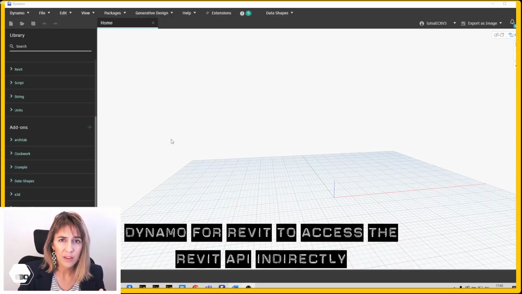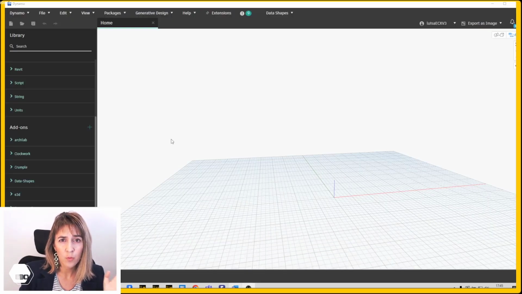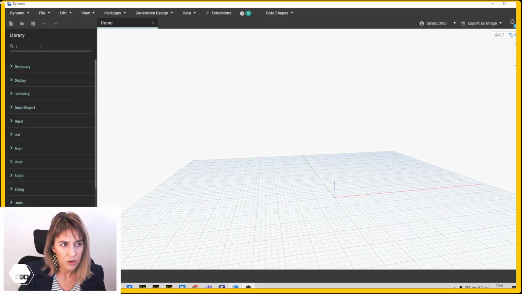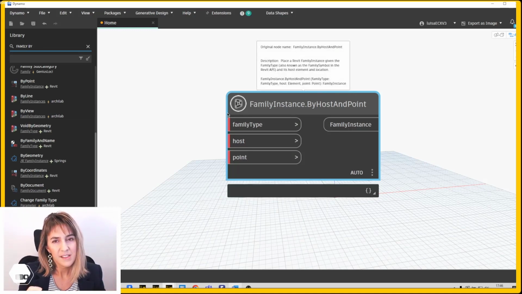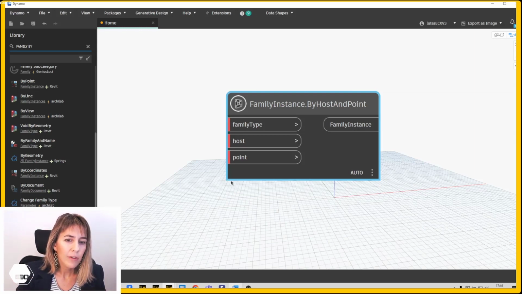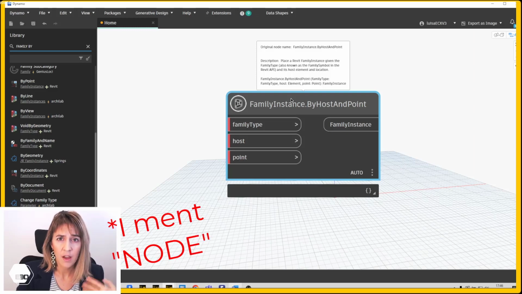Now, why am I telling you that this is an indirect way to handle the Revit API or to start controlling it? Because here, each node encapsulates a bit of code. So it's a really simple way to get started with the jargon and with the terms of the Revit API by looking at what a code asks of you.